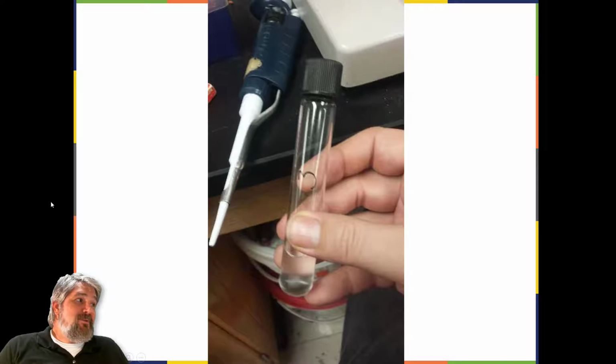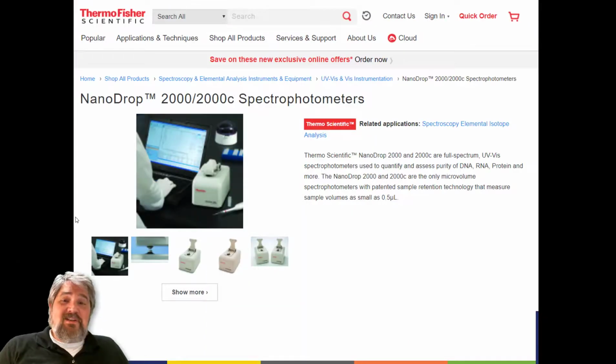So here's an example from my own work of cultures where I used the spectrophotometer to estimate the density in that media. And then here is another tool, a spectrophotometer, that is excellent to have in a lab. Again, this is from Thermo Fisher Scientific, no affiliation, and this is not in the Openstax book, but the NanoDrop 2000 is great because it uses optical density ratios to give you an indication of concentration and purity of nucleic acids and proteins. Very convenient.